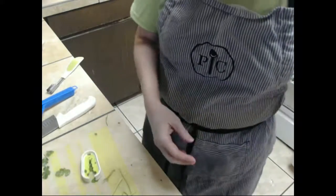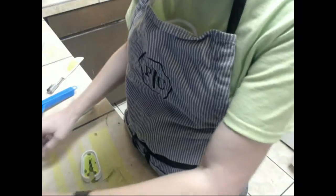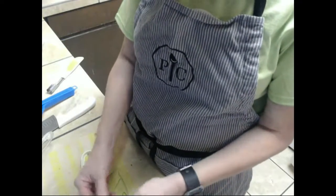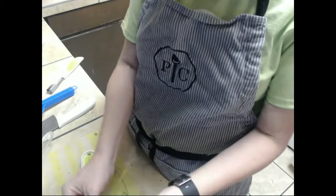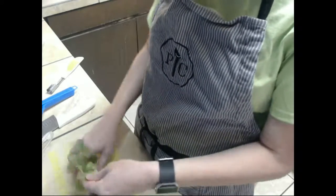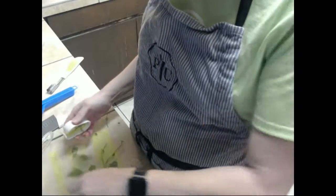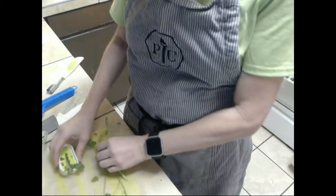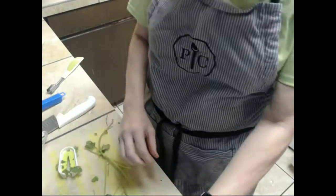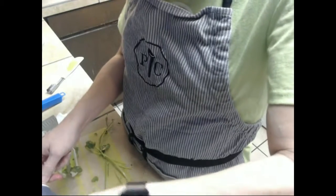Let me take my gloves off. We'll throw that in — maybe a little bit more cilantro. Just strip that. If you don't like cilantro you can do less; if you really like it you can do more. It calls for a half teaspoon of salt, so we're going to go ahead and add that.